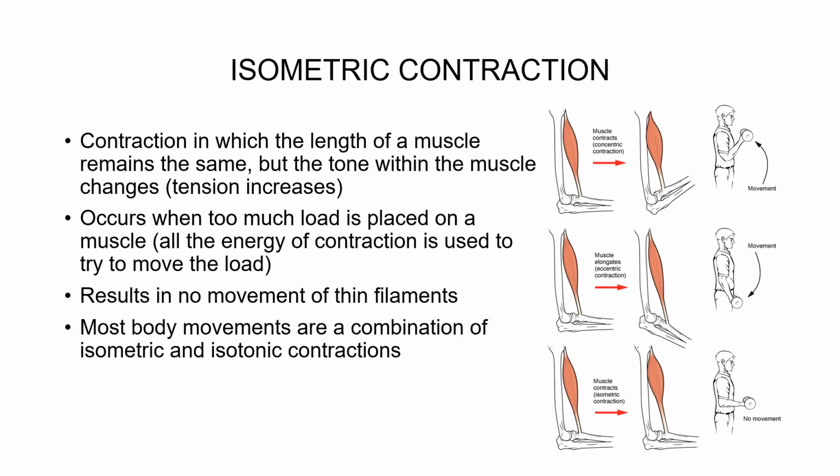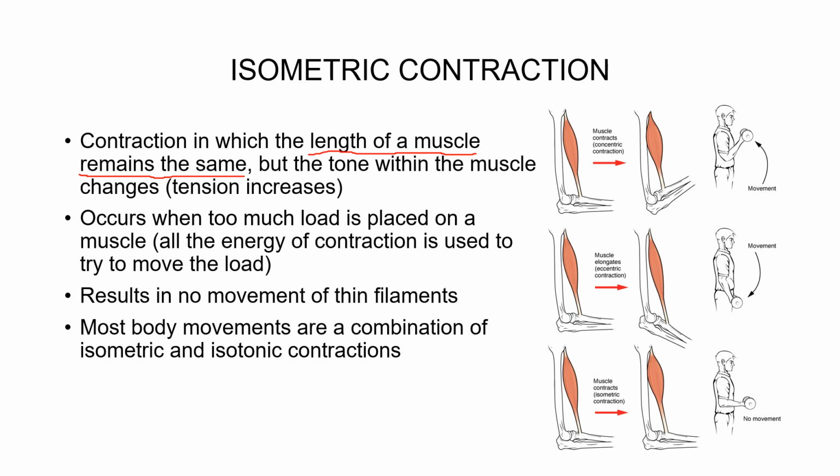And kind of the opposite of an isotonic contraction is what you see here, an isometric contraction. What's happening with an isometric contraction is we are not moving the joint, and therefore the length of the muscle stays the same, even though tension may increase. There are two examples of a situation where we can illustrate an isometric contraction. Number one is holding still.